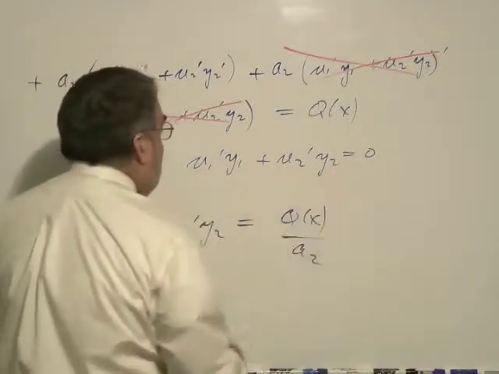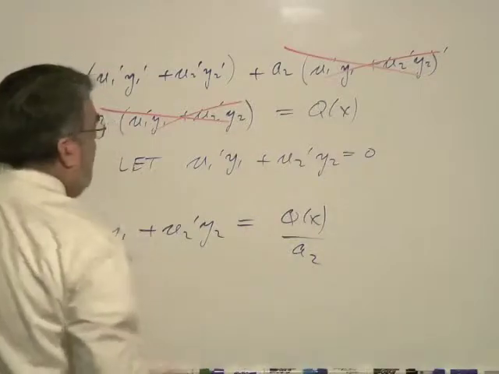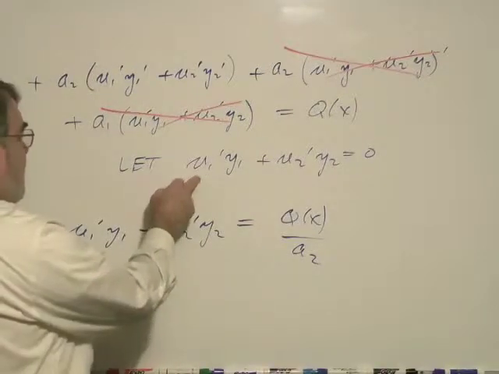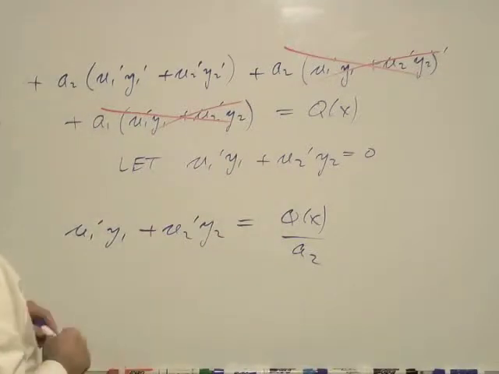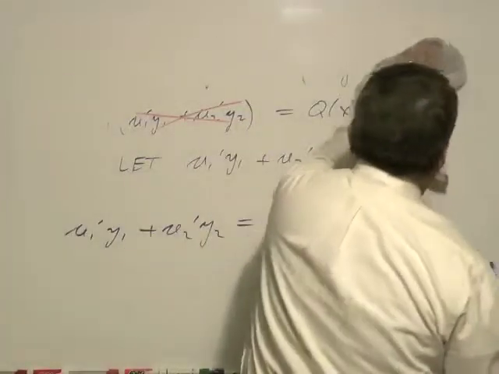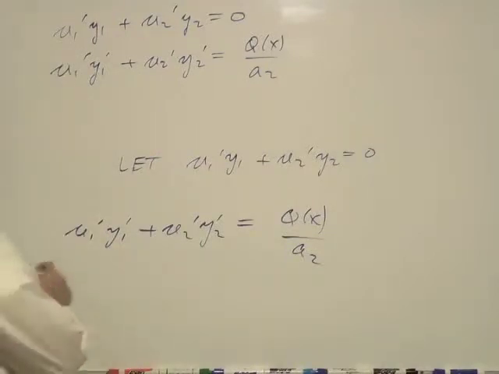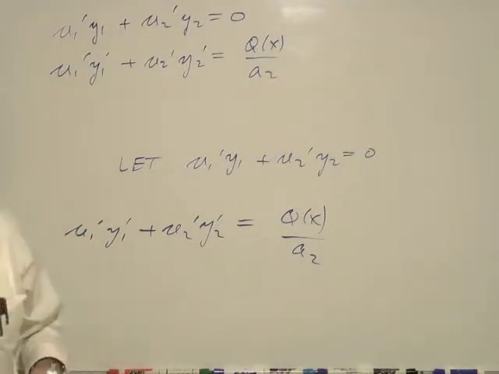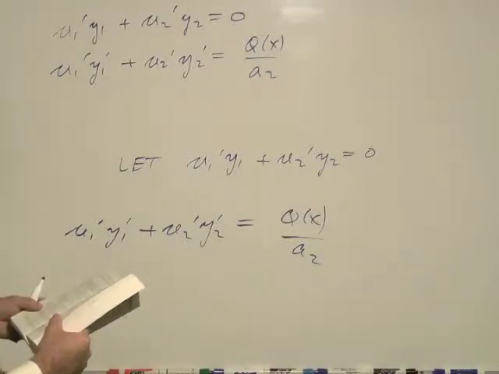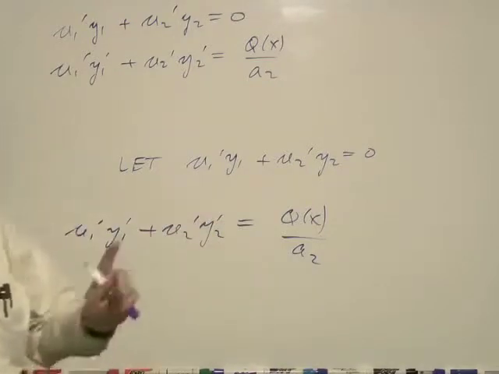If you look carefully, if we make this assumption, this is one equation, and when we make this assumption, it leads to a second equation. Here are two equations in which the unknowns are u1 prime and u2 prime. And so what I have is a system of linear equations. So let me erase this, and we'll use Cramer's rule to write out the answers. Well, I see I had a serious typo here. Maybe you caught it. When I wrote this out, I forgot to put the derivative marks. And so, unfortunately, I've erased everything else it came from. But I think if you went back to the video, you would find that we had a2 times this parentheses equal to q of x. So I forgot to write those derivative marks. Please correct that in your notes.